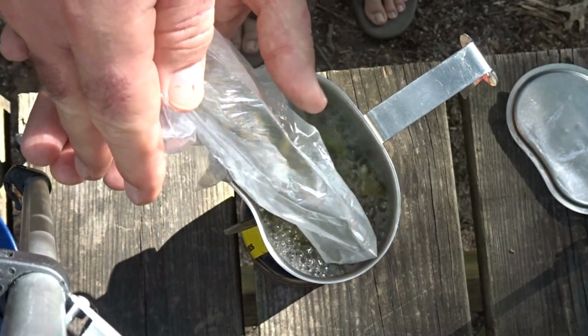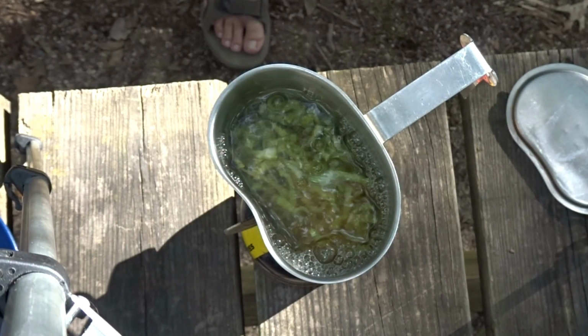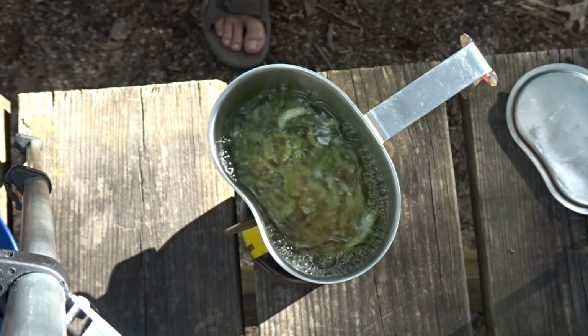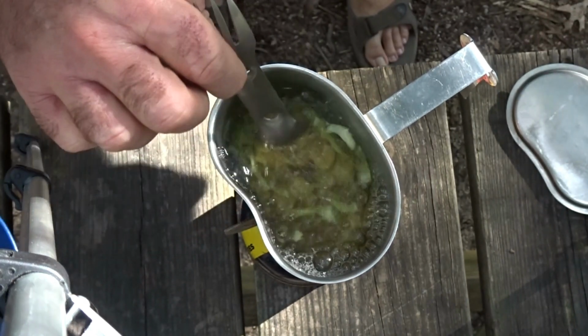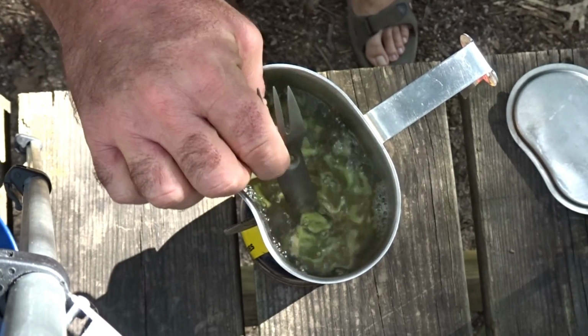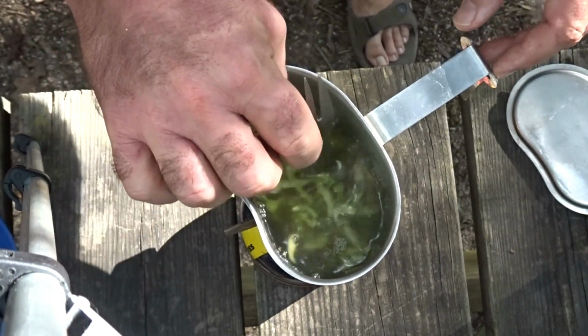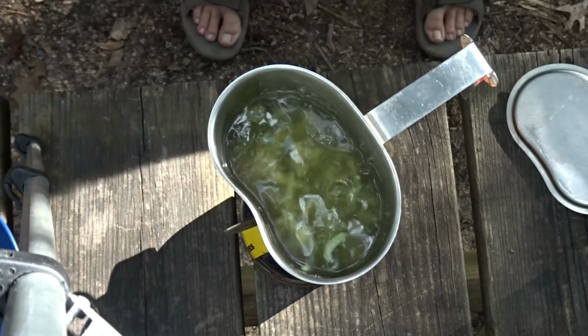All right, in goes the pasta. And we set our timer for cooked pasta. That could be anywhere from 6 to 13 minutes depending on your pasta. I believe the macaroni noodles are like about a 10-minute cook time. Maybe a little bit less, about 9-minute cook time. So I'm gonna set a timer for 9 minutes and we'll come back and see what we got.